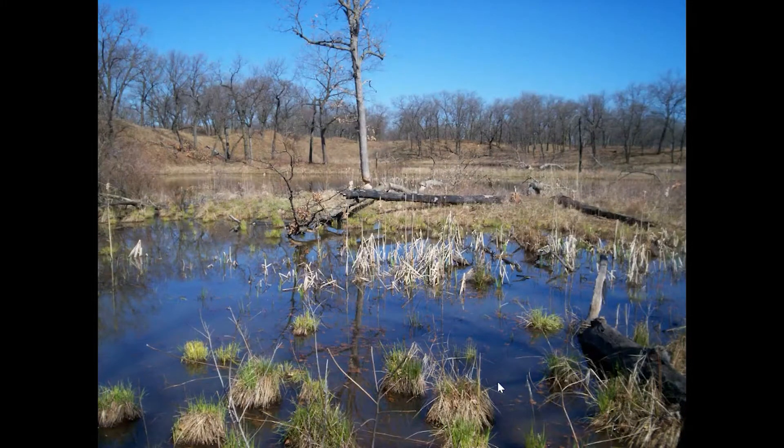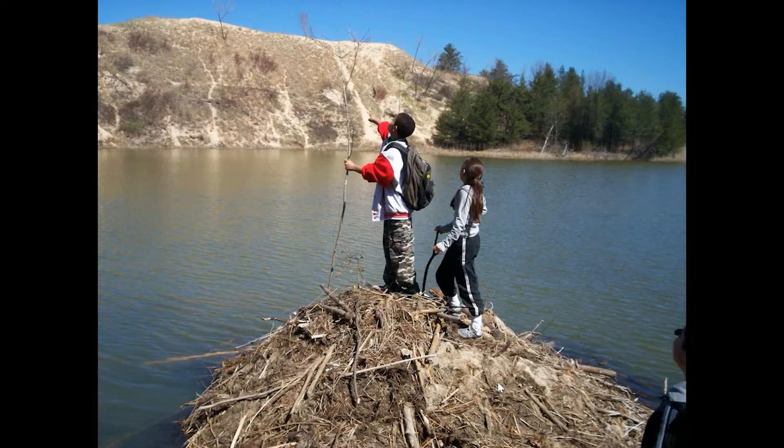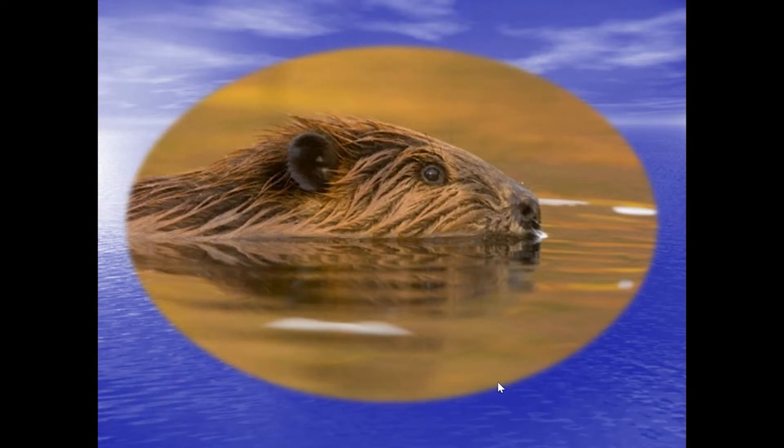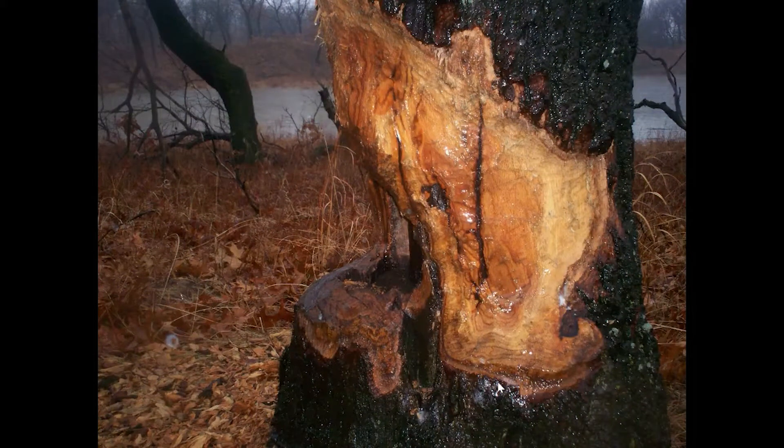This is the wetland area here in Miller Woods. You can see that tree in the middle of the wetland — it's been chewed on a little bit. These kids are standing on top of a mound created by beavers. Beavers are very active in the Miller Woods ecosystem. They climb up the side of the dune, chew the tree down, and then slide it into the water and float it over to their lodge. We have a very high beaver population and we're putting up trail cams to take pictures and video of the beavers doing their active work.